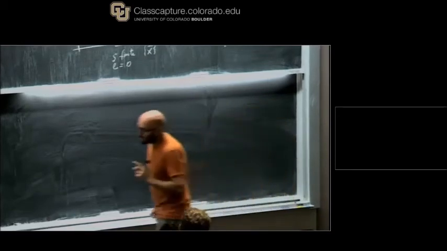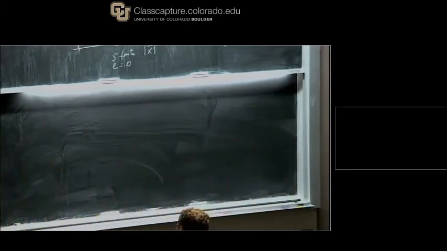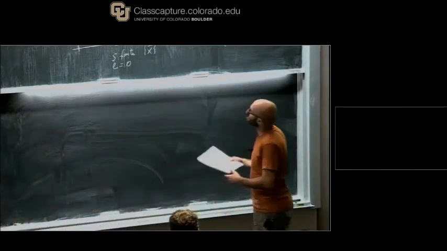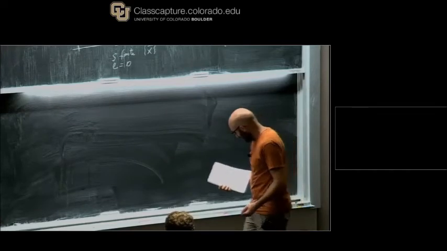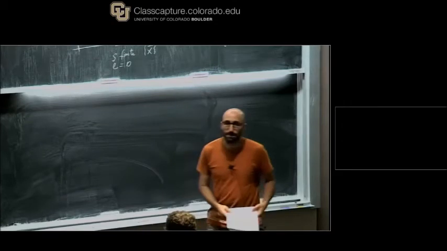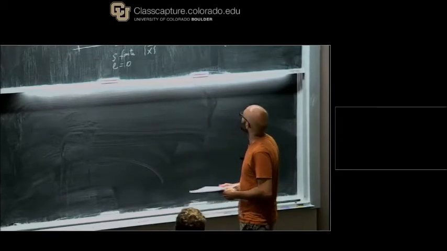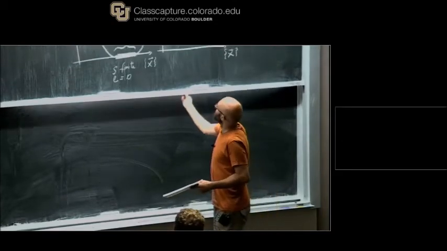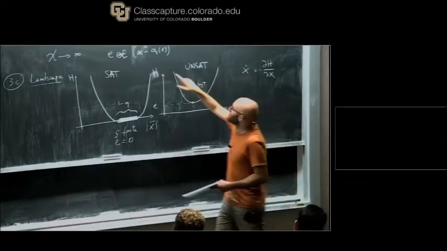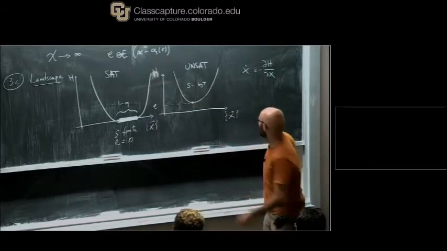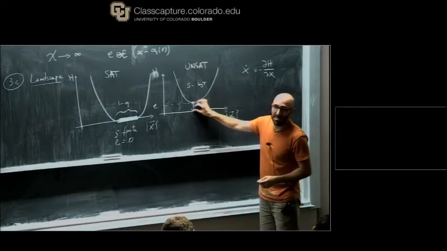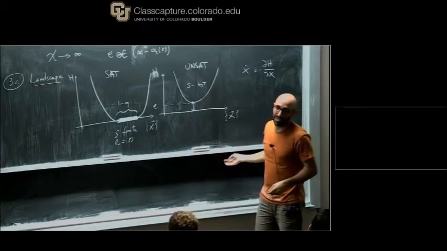There is, however, a problem. That's why I cannot stop here. The energy being quadratic, is that a result of your potential being quadratic, or is that general? The energy being quadratic as a function of x here is general. The fact that this thing is quadratic in the distance from the transition is specific to the harmonic potential.